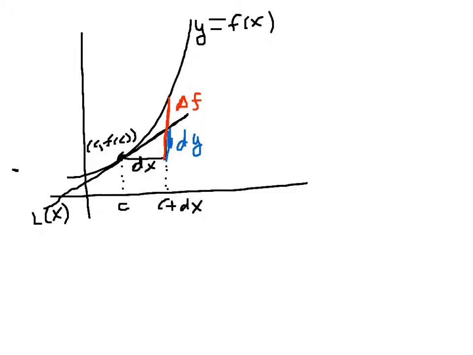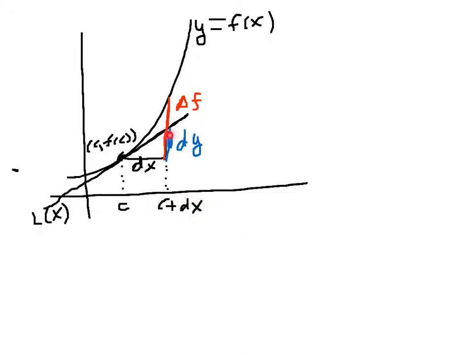Okay, so hopefully this picture will be worth 1,000 words. Let me just try to describe what we've set up. We have some function y equals f of x, which is differentiable. We're interested in it at the point where x is equal to c, and so right here we have the point c, f of c. We look at the tangent line at that point. Now, we consider a little change in x, dx, so this point here is c plus delta x.